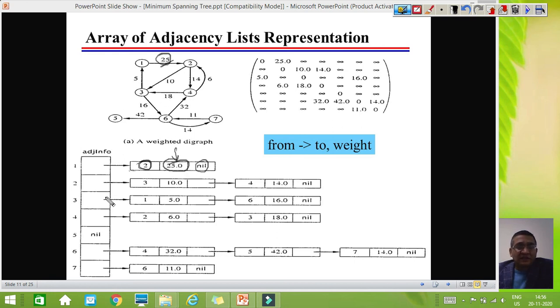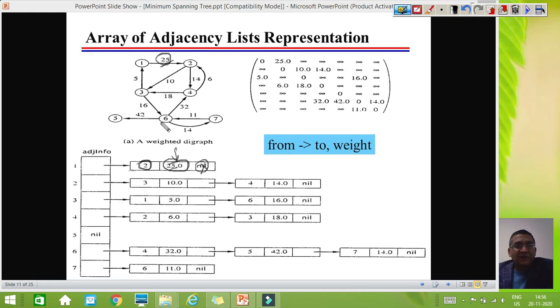So all the other things remain the same. Now if you look here, we have 7 vertices, so we have a list of 7 items. You can see from 1 you can go to 2 only, so it connects to one node, and that node is the second node. This is the node index, the node identity you can say, and the weight, or the cost, to go from 1 to 2 is 25. There is no more link, meaning from 1 you cannot go to any other node. So this is nil, meaning there is no further path or node associated with 1.